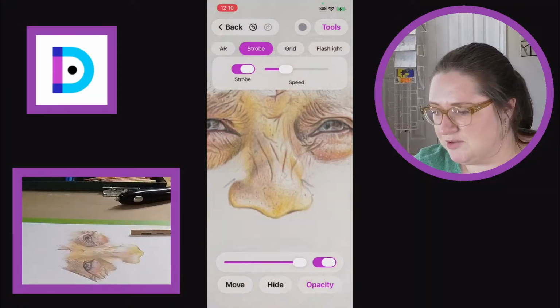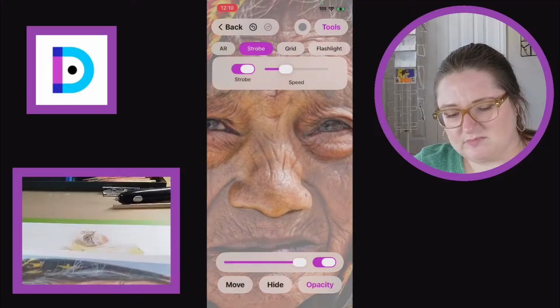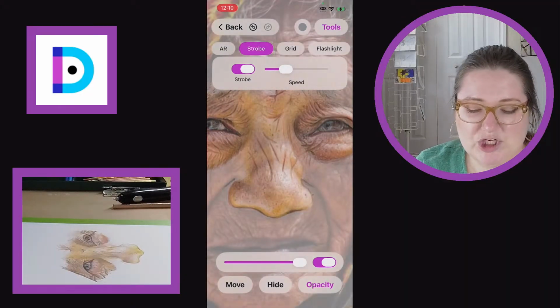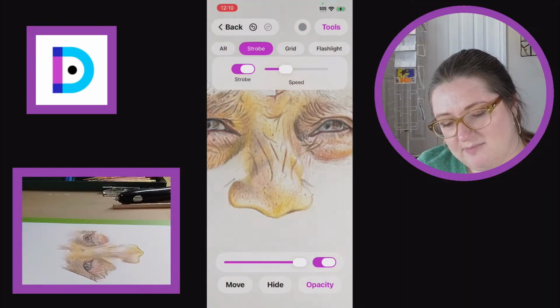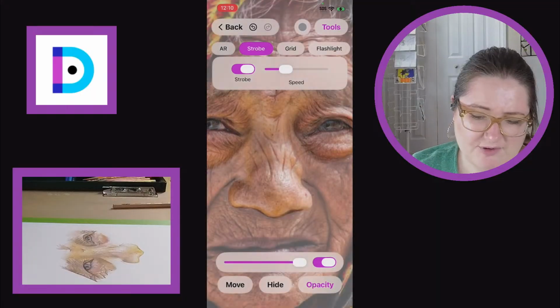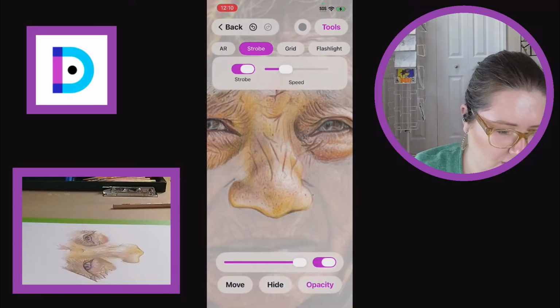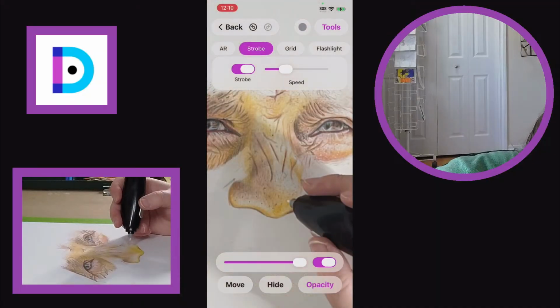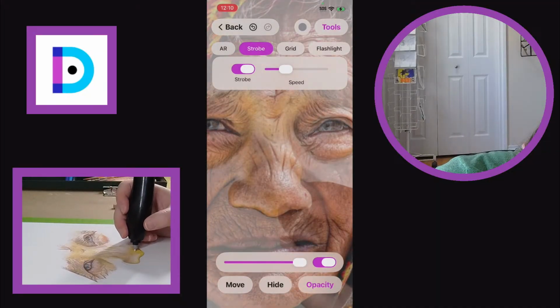Yeah, it looks like it might be too orange. So to change that and not make it so orange, there's a couple of ways we can do that. First, I kind of want to try to erase a lot of that. Let's see if I can erase some of that.